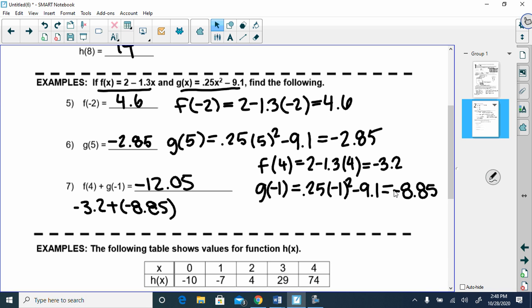So, although it's been introduced to us different ways, the only thing we have done so far is anywhere there's an x, we replace it and see what we get out of it. Okay?